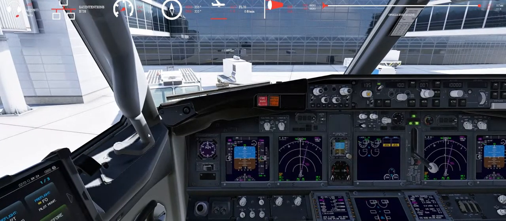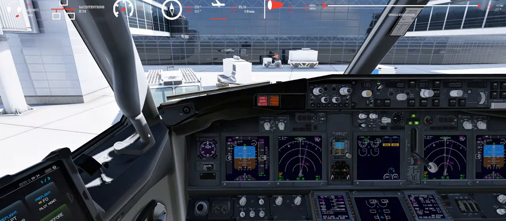We're going to go ahead, and I'm going to put Brian in charge of all of our comms and let him get our push and start clearance. Brian, you are in charge of all comms. I'm on it, Steve. I'll handle all the comms from here. Brian, would you please get our pushback and start clearance?